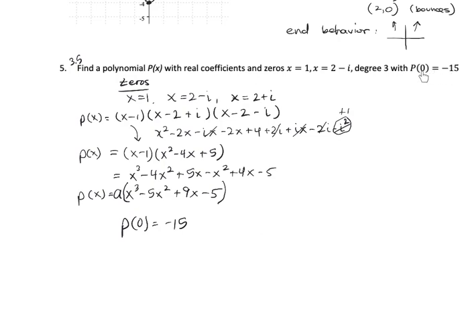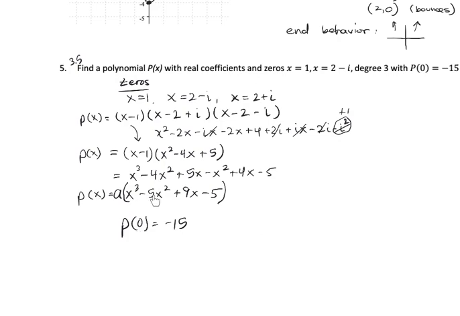Because what this is saying is you need a polynomial that when you plug x in for 0, you get negative 15 out for y, or for p. Right now, as it is, if you plug in a 0 for all the x values, you're going to get negative 5. What this is saying is when you plug in 0, you need to get negative 15. Now, a lot of students at this point could probably mentally come up with the correct answer for a. Excuse me, but here's the mathematics that should be shown. Negative 15 is going to replace p of x.